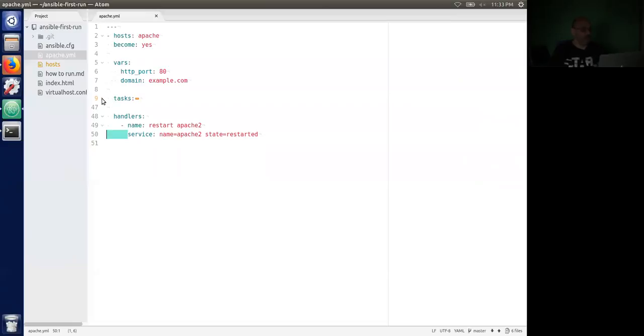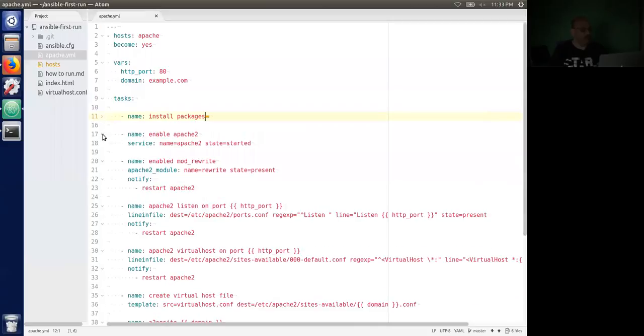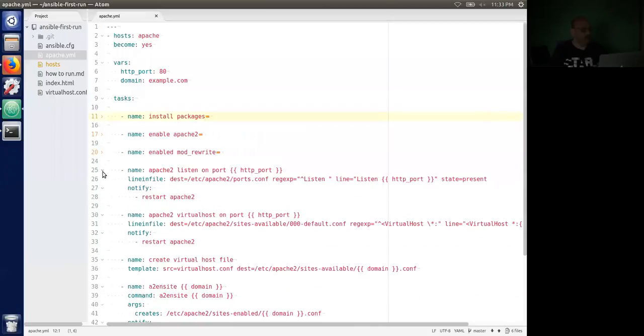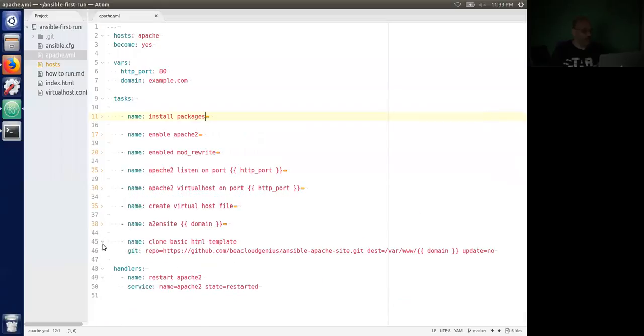Same thing with tasks. We have more indentation. This is 4 out, this is 6 out, like that. So this is a block called name, another block called name, another block, another block. And these are indented blocks of different tasks defined.